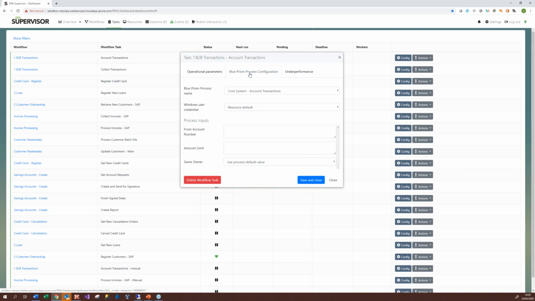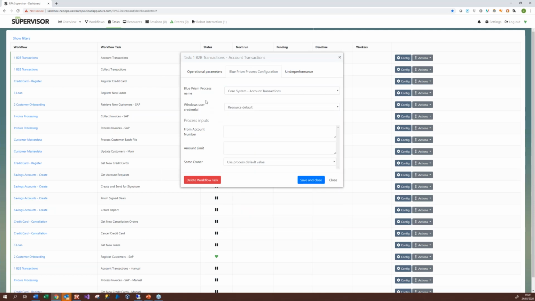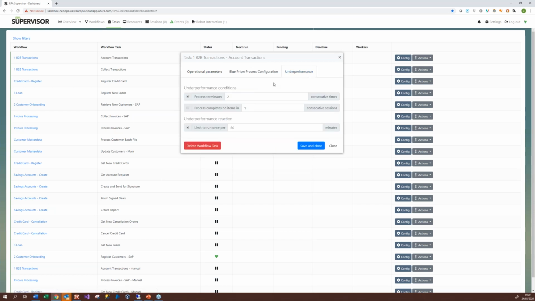So then you just define which process it is. So in here you choose from your Blue Prism processes which one it is, and then you choose which credentials will be used. And that's basically it. Then you define underperformance conditions, so that you say if there are 2 process terminations in a row, that's the underperformance, and that underperformance can be notified to the event.